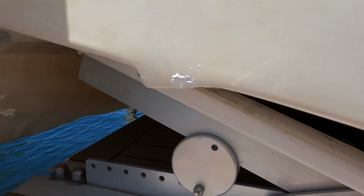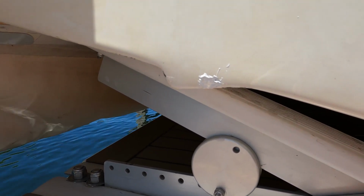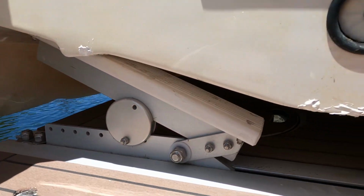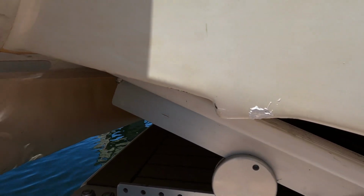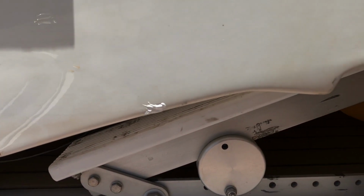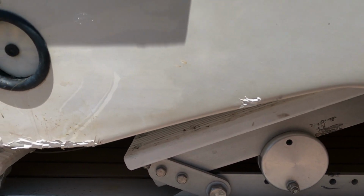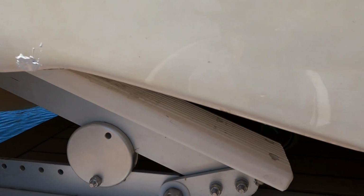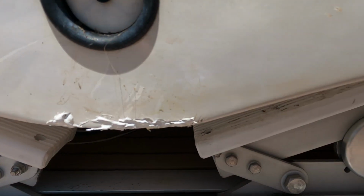So there's the stern chock sitting on the chine. Up here is where we had our wear problem, so that must be from the previous owner of the dinghy just dragging it, or possibly from beaching it, or it might just be a weak spot in the design, but it's reinforced now, and it is sitting on there touching two points on both sides. No matter what angle we put that at, it was only two solid contact points, so we're comfortable with that. It's secure and we're ready to rock.